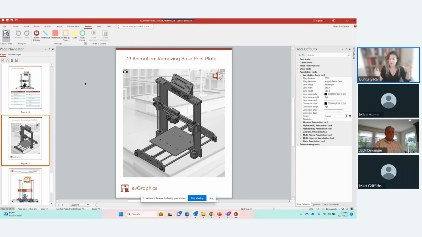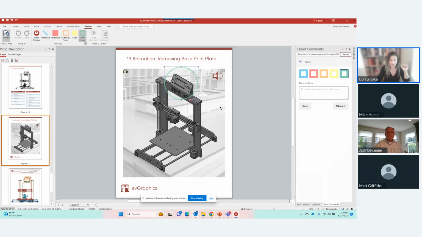If any organization is using the Envision platform as a standalone tool, and I go to the review tab over here, if this documentation has been saved to the cloud environment, I can ask questions and clarify points with my colleagues and simply get to the bottom of the things that I wanted to finalize in this doc. So I'm going to click on this area. I'm going to highlight this screen because we heard from our customers that it is too small for them to be able to capture the right views because there is software involved in this assembly.